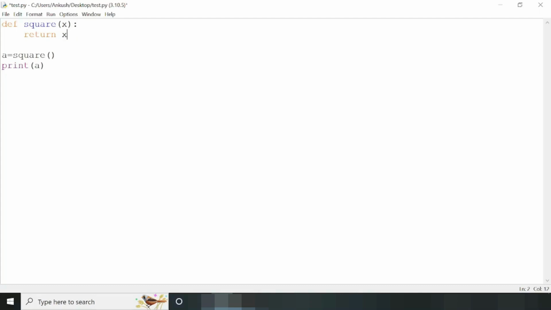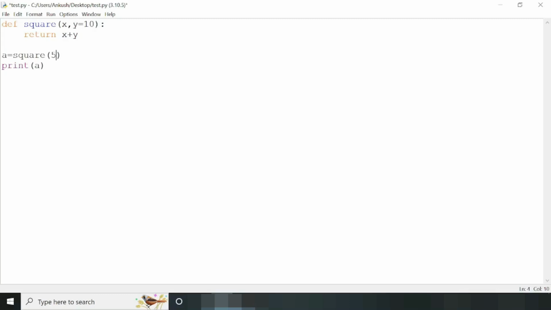So our next topic is default arguments. Python allows us to initialize the arguments at the time of function definition. Like here, if this function takes two formal arguments like x comma y, and then it will return x plus y. So if I pass here only 5, then it will raise an error because here we have passed two formal arguments. So here also we need to pass two actual arguments. But if I initialize this y with a default value like 10, then it will not raise an error, because if I pass here 5 comma 6, then the value of y will be 6. But if I don't pass anything, then the value of y will be 10. That is the default one.